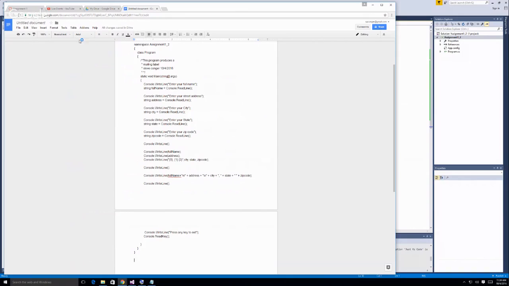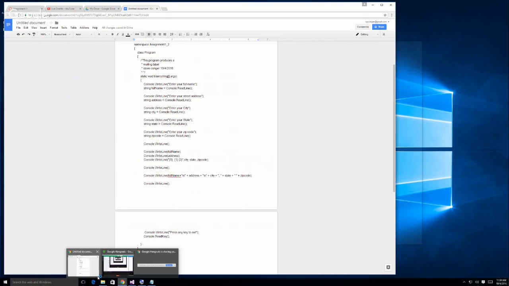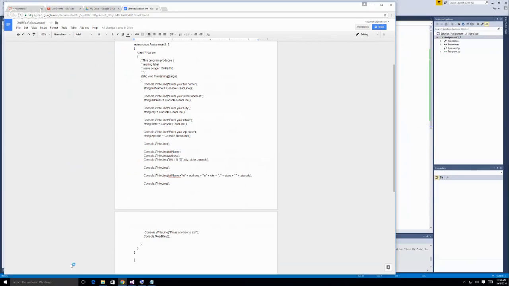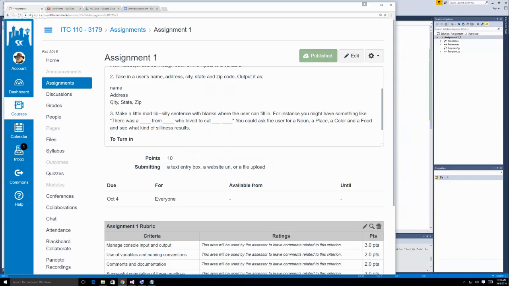So if you go to Canvas, do I have Canvas opened anywhere? Yeah, there it is. So when you see, I don't have a submit. I'd have to go into Student View. But one of the things you can do is it actually has Google Doc as a submission, or you can just upload your files. Or, as I said, if you finish all three before you upload, you can upload all three C-sharp files, program C-sharp files. You might want to rename them, though. I'm not sure what it does if you do Program.cs, Program.cs, Program.cs. Does that make sense?